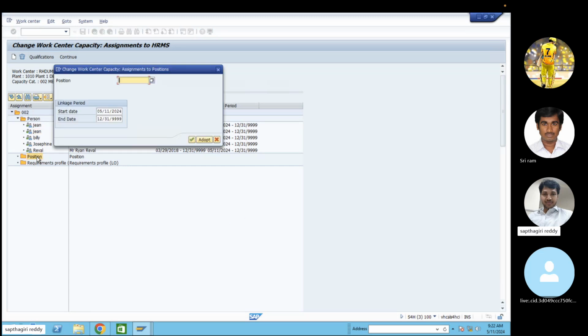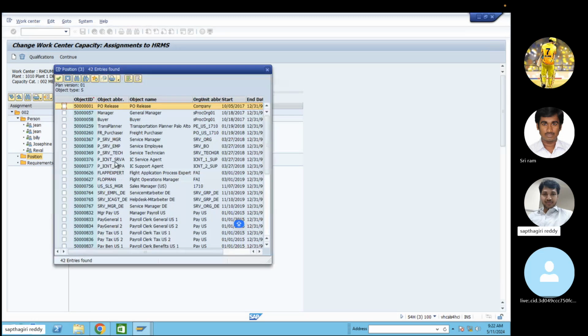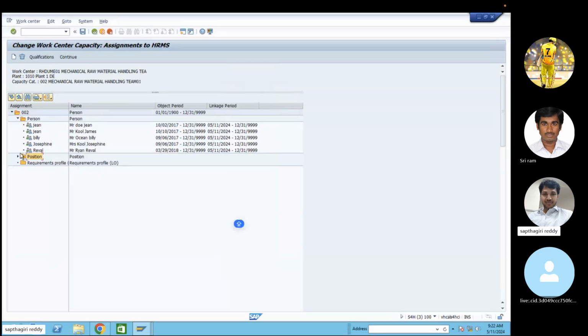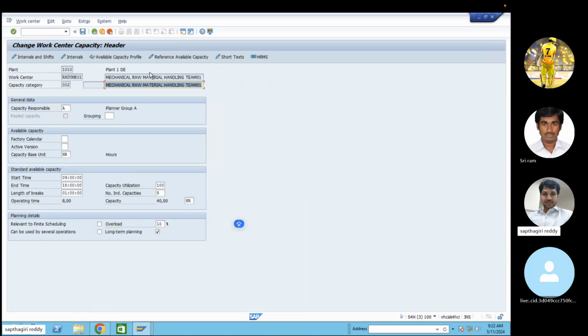See here it is there. In this also he can maintain. Like this, the object ID has come up over here. Understood? Like this we can add positions also. We can add the position, general manager. You can use it. What is the use of these 4 persons? I will let you know. During the order stage, you remember this much.